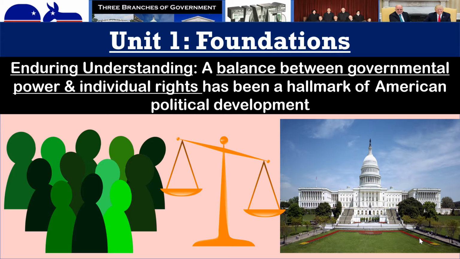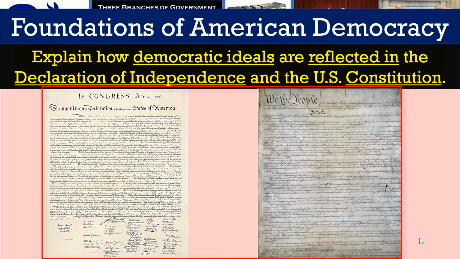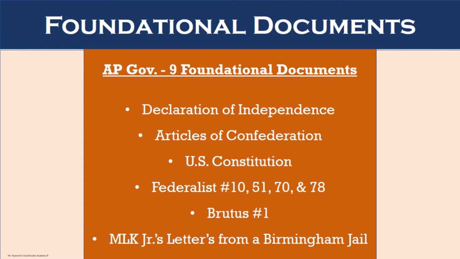So one of the major themes of this course and our government is the balance that must be reached between governmental power and the rights we have as citizens. And one of the first skills we will need to demonstrate is to be able to explain how democratic ideals are reflected in the Declaration of Independence and the Constitution, both of which are included in our list of 10 foundational documents you will need to know for your exam.